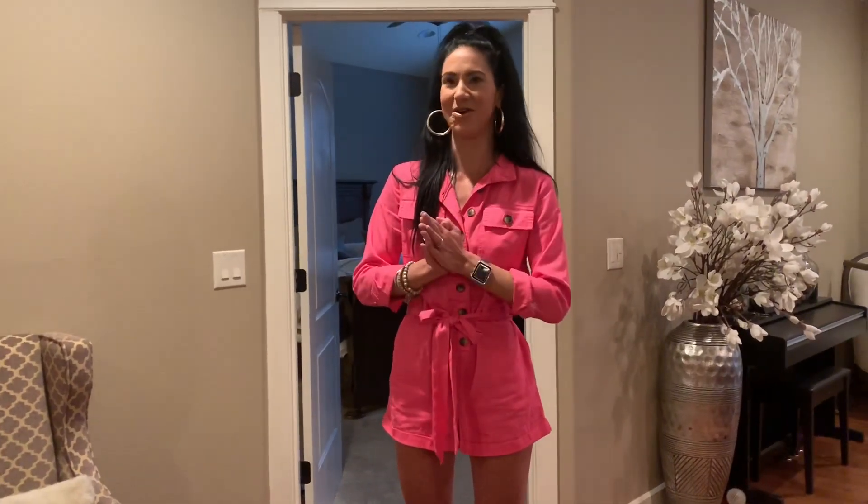Today I'm going to do a fun blind fashion challenge. A lot of people ask me how I pick out my clothes and outfits — I actually do it all by touch, by feel. I know every single piece of clothing in my closet just by touch — button details, zippers, texture, fabric. When I buy things, I find out the color or pattern, and I've learned so much by touch. I have to have a great memory.